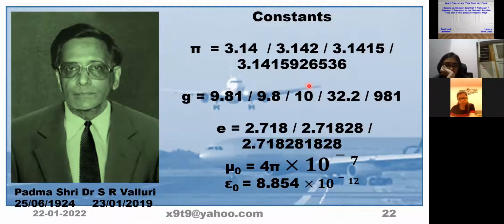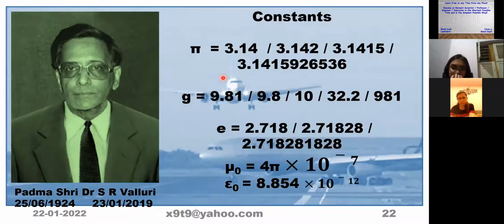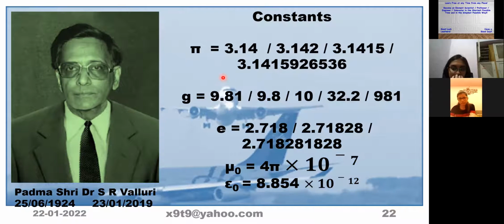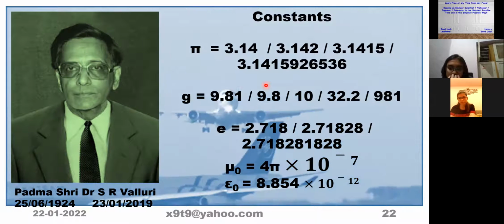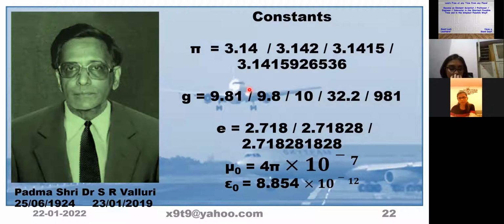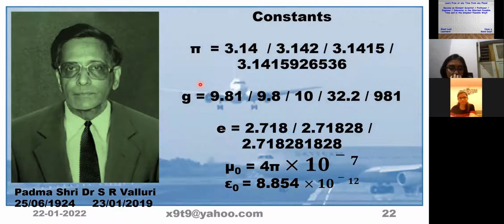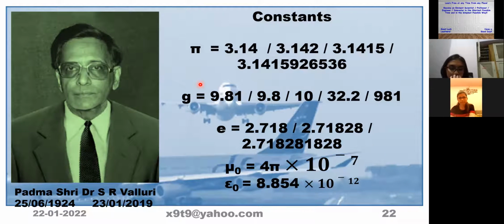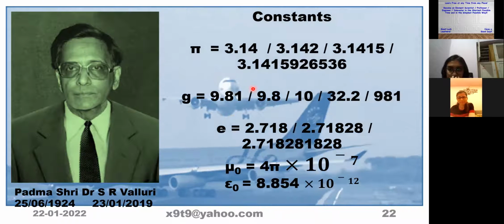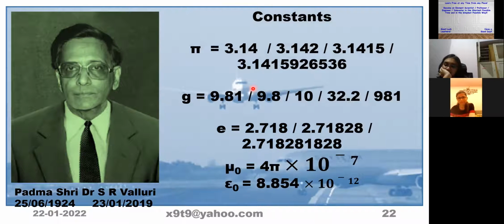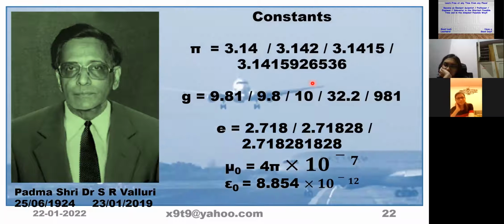Now, roughly, g we can take as 10. So if you say your weight is 40 kg, the correct unit of the weight will be obtained by multiplying by 10, and the unit will be Newton. Instead of 40 kg, you have to say 400 newtons, and instead of 50 kg, it is 500 newtons. That is the correct unit of weight. Weight and force are the same, and that is different from mass. So those who are studying engineering, if anybody asks what is your weight, don't say 40 kg, 50 kg, 60 kg. Add a zero, that is, multiply by 10 for rough calculation, and give the answer in Newton.